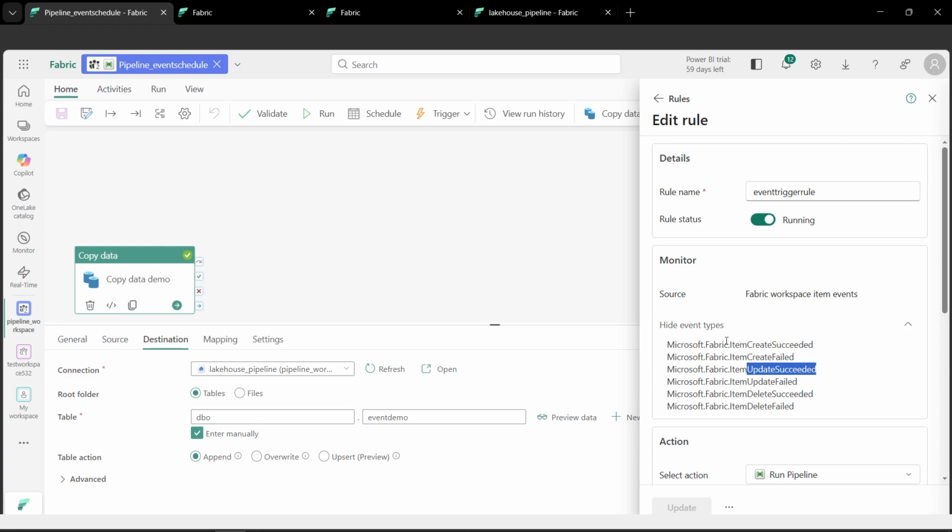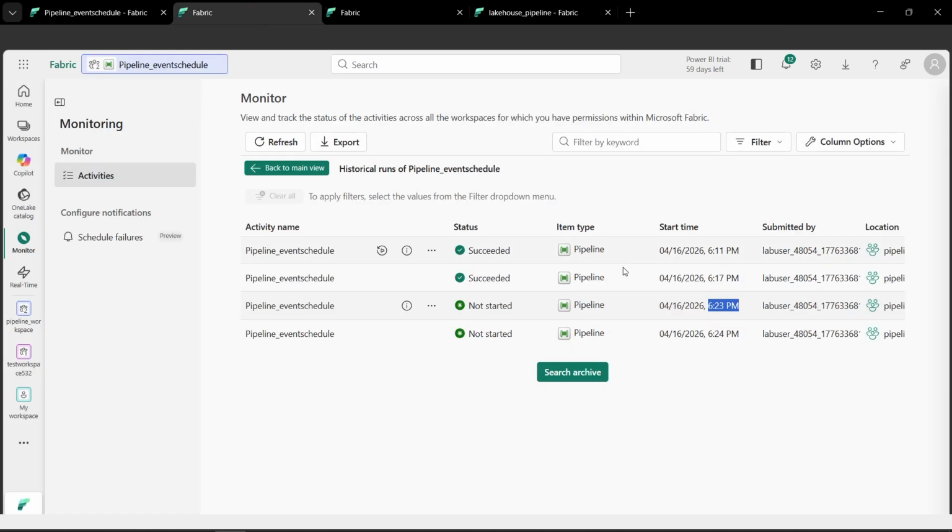So depending upon these event types, this is very crucial because this is where we need to tweak or fine tune as per our project requirement. So for this dummy demo, it's good because we have seen, since we have updated in our Fabric workspace, our pipeline got triggered, and even at the scheduled time, that is at 6:24, this got triggered. Our pipeline got triggered, right? So that's what it goes.